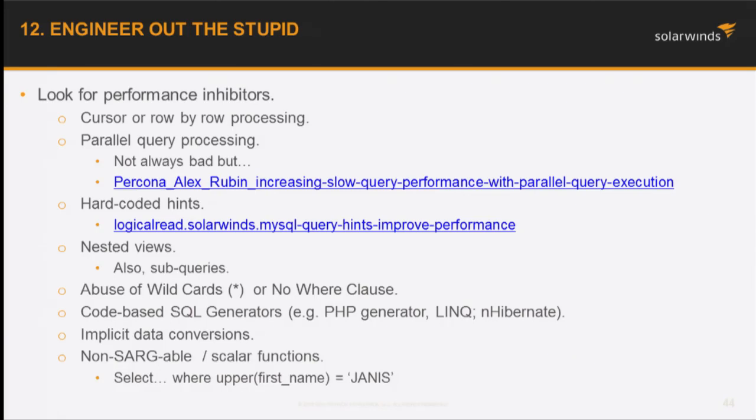Look at parallel query. You know, it's not always bad, but in an OLTP environment, sometimes you're just robbing Peter to pay Paul. You are, because you're using more processes for one query, and everybody else has to wait. Alex actually has a nice little article you can link to about parallel queries, because they can improve performance in some scenarios. Avoid hard-coded hints. If you see a query with hard-coded hints, make sure it's still valid. You know, data grows, workloads change, and hard-coded hints are hard to change once they get in production, unless you develop in production, but hopefully not.